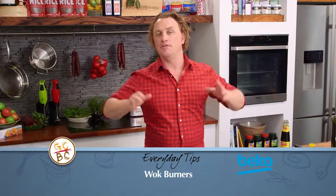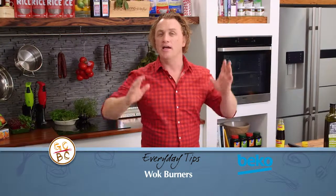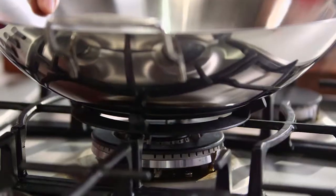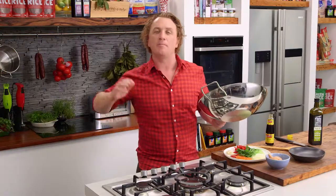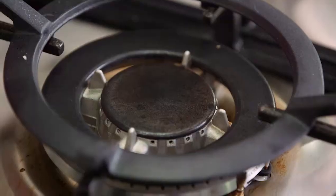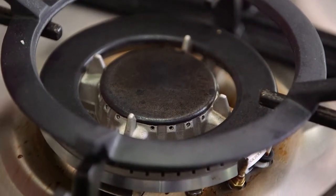A quick little stir-fry is one of my favourite things to eat, but the tip to having a great stir-fry is cooking your food really fast over a high heat. This stove is great — it's got a ring on the outside and a ring on the inside. That makes sure I get plenty of kilojoules, which is heat, and plenty of even heat on the bottom of my wok.